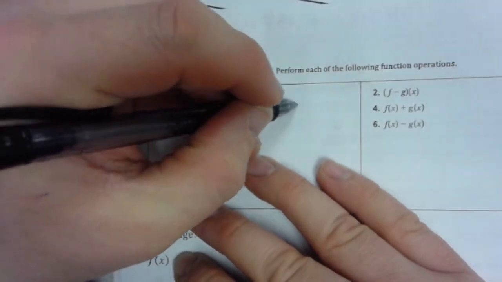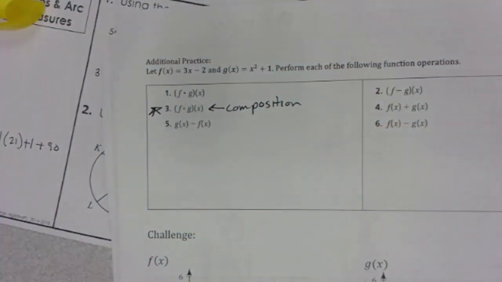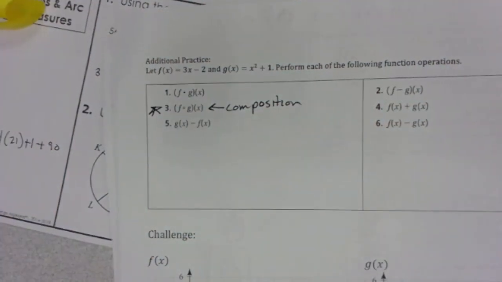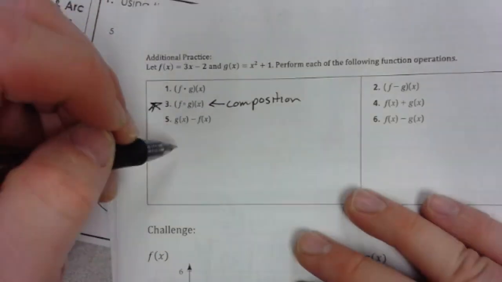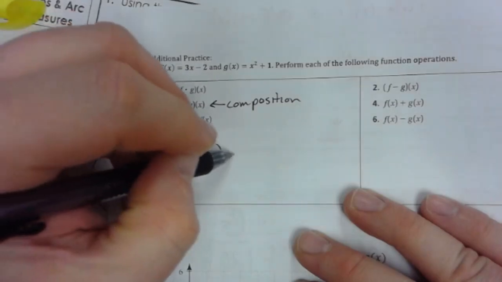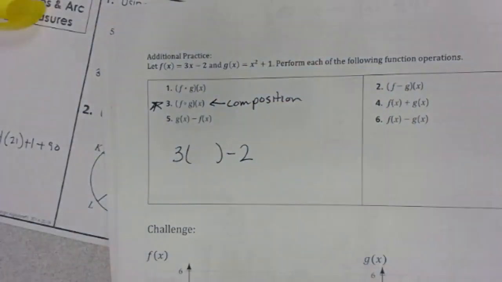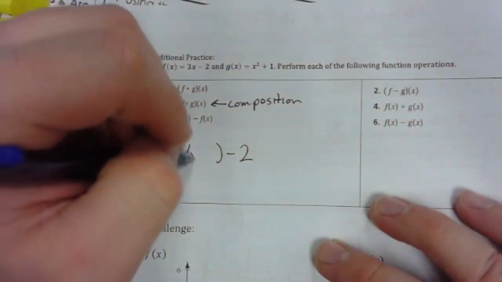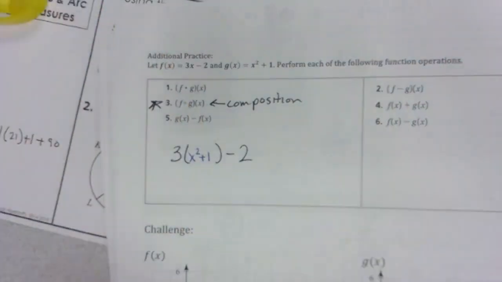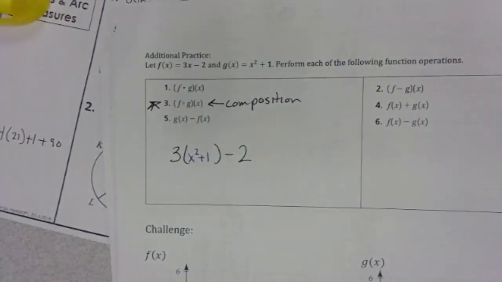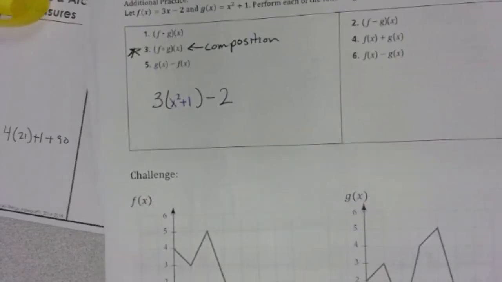Because that was the circle. So just keep that in mind, right? We could work it out. We could say, hey, I'm going to write the f function down first, and then plug in the g function inside of that. Again, that's not something that we're going to be focused on a lot moving forward here.